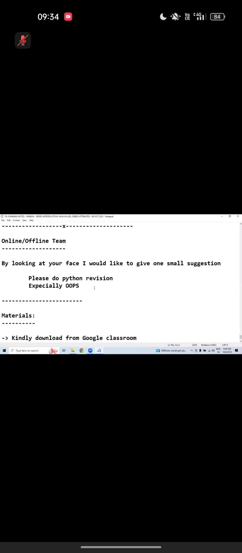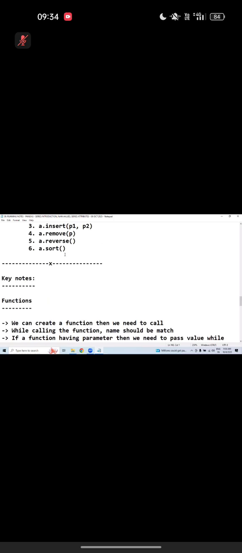Yesterday's whole session I can repeat one more time so that we can connect for today's session very nicely. Let me continue with a small recap related to Python. Python is very, very important. Don't take it lightly. Frankly speaking, if you are very good in Python, total data science is easy. Maybe at the end of this session or during the session, I will give one example and you will understand the power of Python.